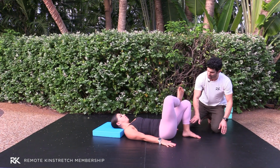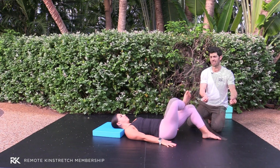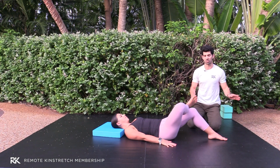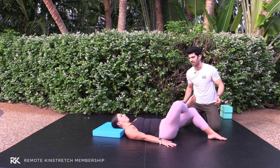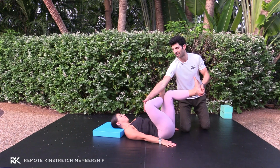You could actually, Danny, show them how to regress. Walk your foot forward a little bit. You could bring yourself as far away as you need to. The idea is we want to be in a position we can really challenge properly. Otherwise, if you want to challenge yourself, bring your legs up, Danny. This is going to be that progression. Leg up high, try and have that knee nice and out.